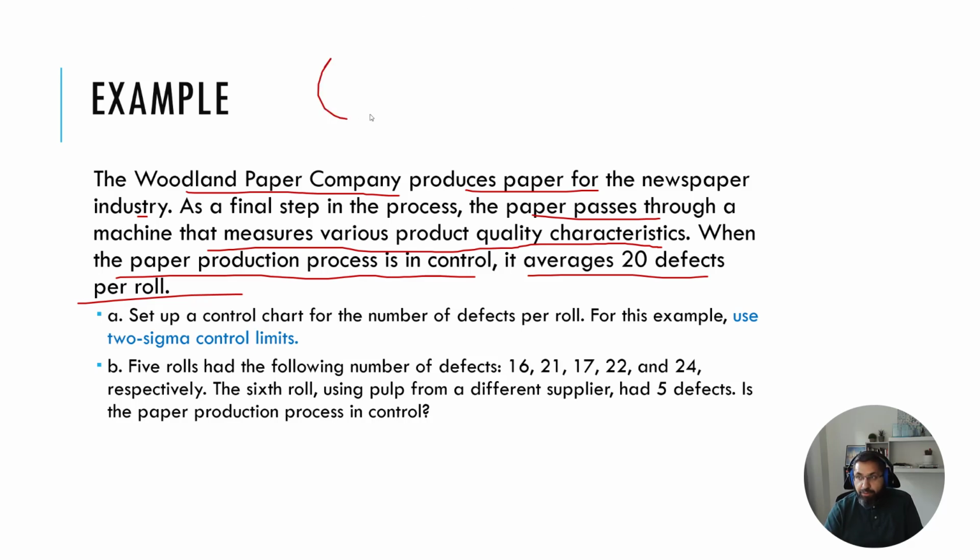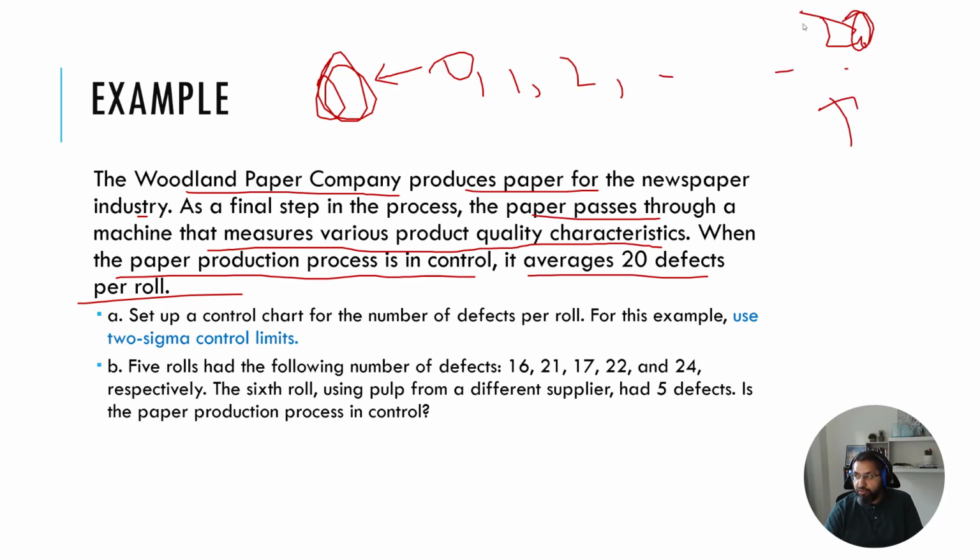Same thing, we have a big paper roll, and the paper roll is not going to be perfect, but it shouldn't have too many defects. So it may have 0 defects, 1 defect, 2 defects, all the way. On average, it can have 20 defects and still be fine, right? But we want to make sure we don't start producing way more than 20 defects. So for each roll of paper, you count the number of defects. A roll doesn't get a 0, 1 value, good roll or bad roll. Every roll gets counted for how many defects there are in it.